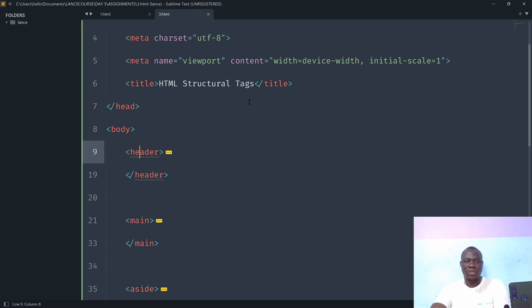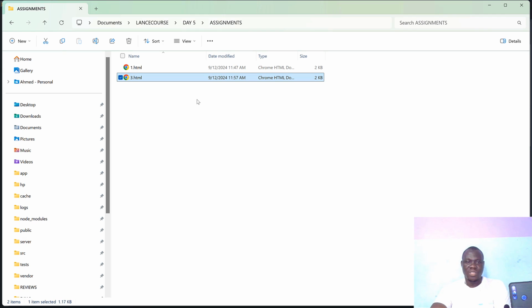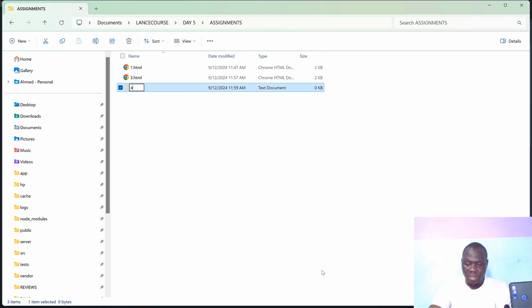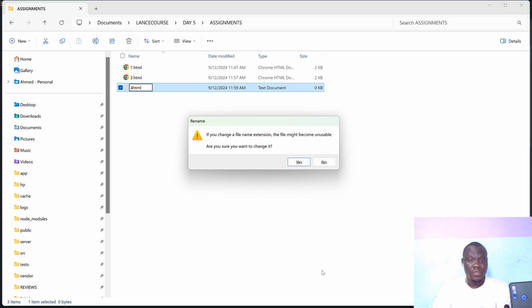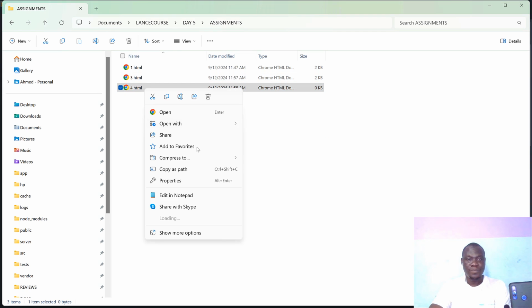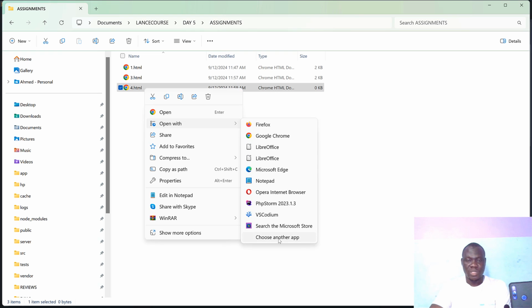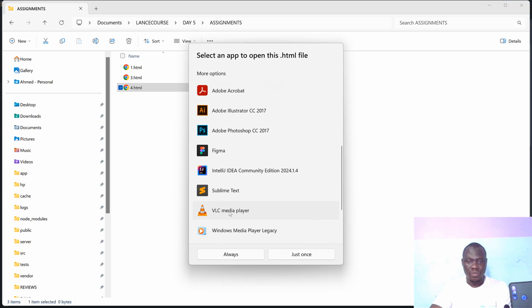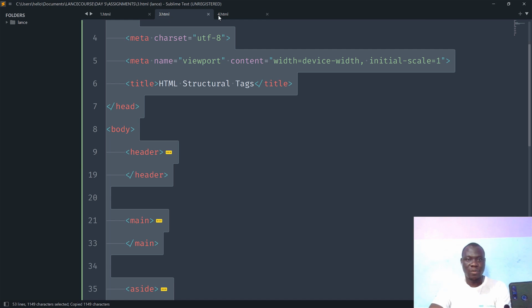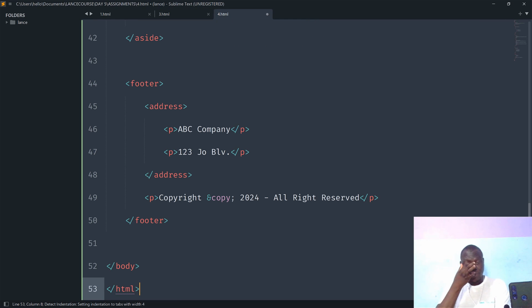So let's create a 4th file. So this is going to be number 4. So we'll do new, then 4.html. So I didn't change. Let me do that again. 4.html. Good. So now we can open it and then open with our text editor. So it says we should combine this and the first table. So I'll just copy the same code from here. So I copied the code from file 3 and then brought it into file 4.